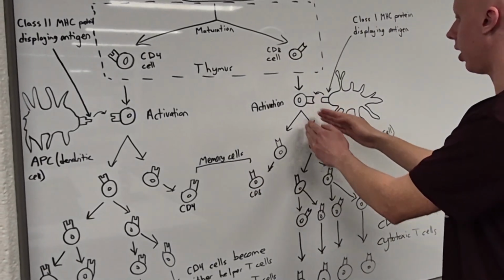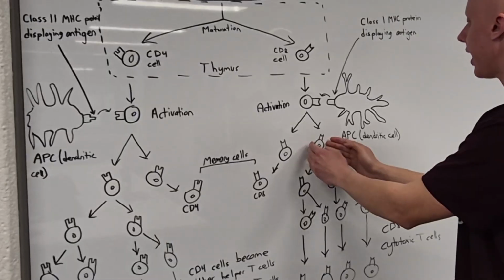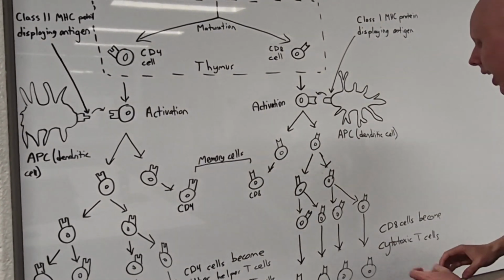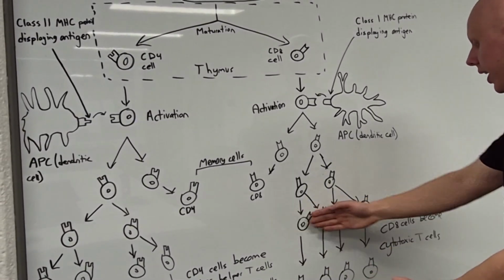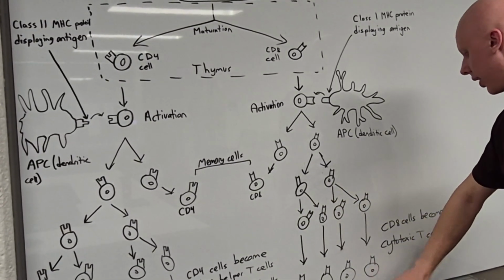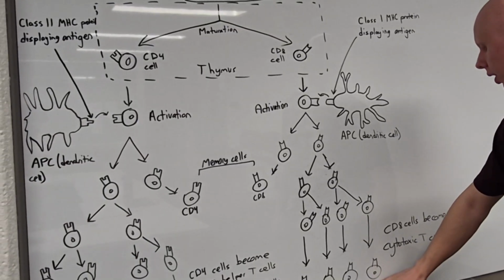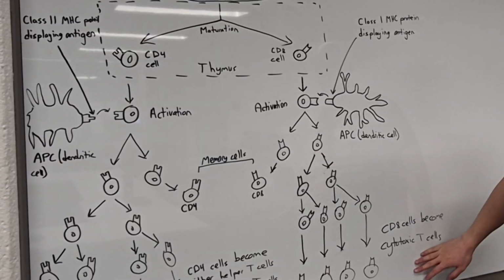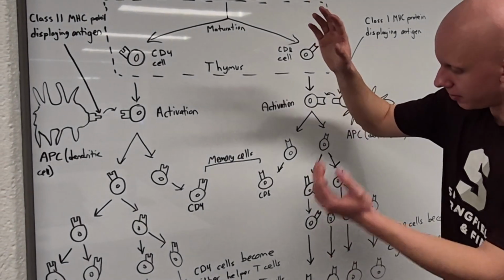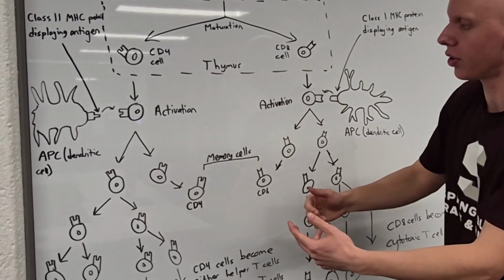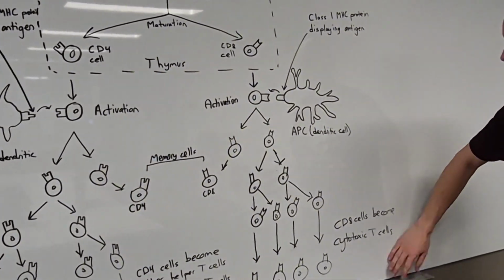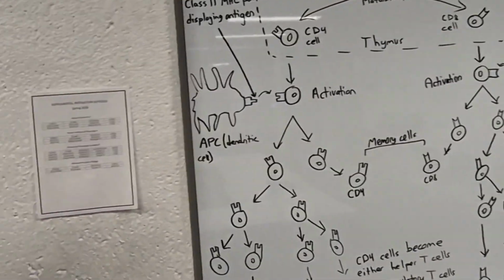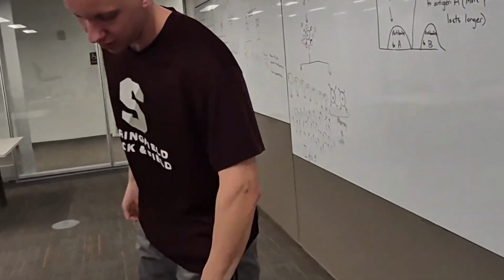And then with the cell that's activated, you're going to clone it, do clonal selection with this information. And then you're going to divide even more, and then you're going to create cytotoxic T cells. Okay. And those cytotoxic T cells ultimately lead to cell lysis, to cell explosion. You eventually have to get from this in cellular immunity to a cytotoxic T cell. We're going to explain how to do that in just a second. Come on over here to these slides.